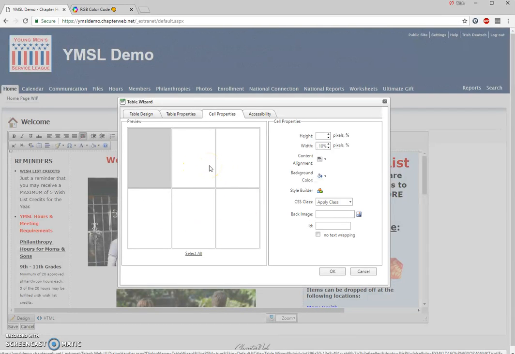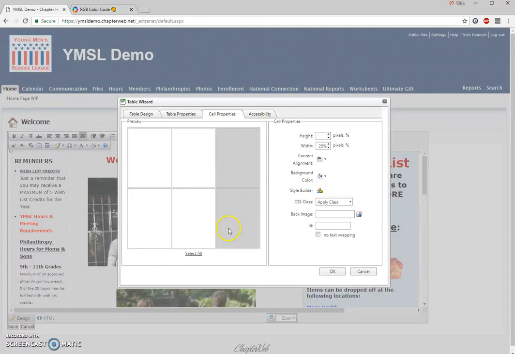This allows you to format each individual cell or a group of cells at the same time. You'll know which cell you're formatting because it will be the one highlighted in gray. So this would format the center top cell, bottom right, etc. You can also select multiple cells. So for example, if you wanted to do formatting on that whole right column, you can select the first cell, hold down the Control key, and click on the second cell. Now both cells are highlighted, so any edits that you do would apply to both of them, or in this case the entire column. You could also format an entire row in that same manner.